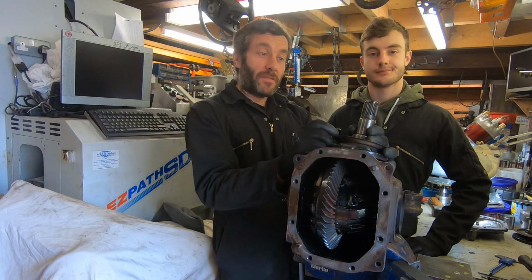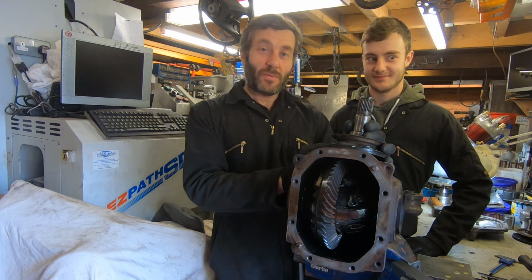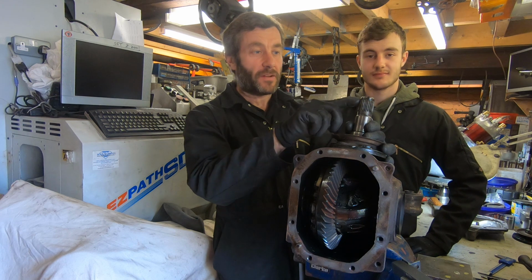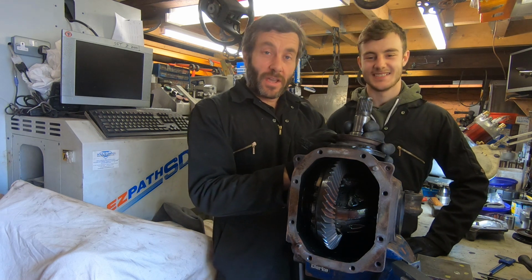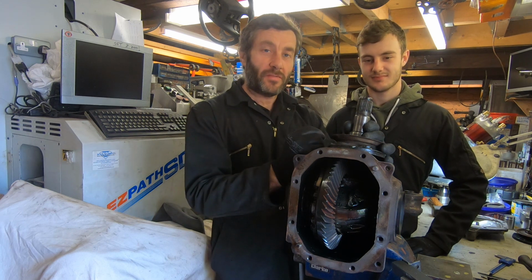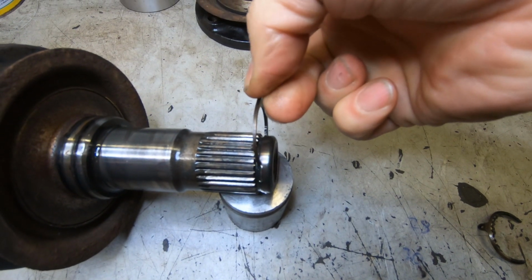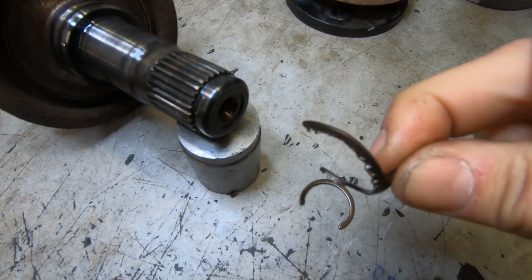And you can see here with the back off the diff, the crown wheel and pinion don't look too bad. And there's those 1/4-inch plates we welded over when we locked this diff up right at the beginning of this project. We have the diff apart, we've got the half shafts out, but we've got 2 problems. The first one is that I thought this diff, based on the manual that I've got for it, used snap rings in the end of the half shafts, like 99.9% of all the differentials mankind has ever made. It turns out it doesn't. It uses these E-clip type snap rings, which you're supposed to pull off to get the half shafts out. Well, we got the half shafts out, but we just didn't take the clips off first. So these clips are a funny shape now, and they've got a nice spline indent in them. So they're dead.